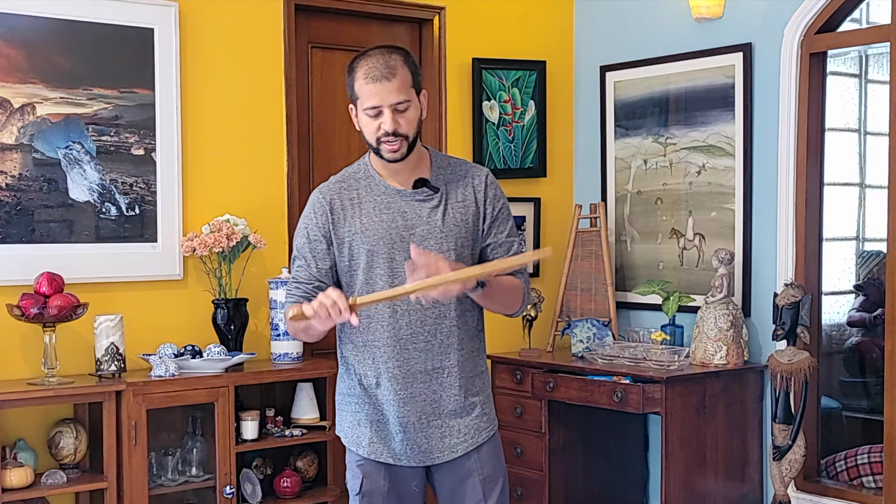I'm going to be using a training sword for these combinations. You can use a stick or a sword. These combinations can be done both with an edge and an impact weapon. All 3 variations begin with the same first 3 attacks. So we're going to go over those first.